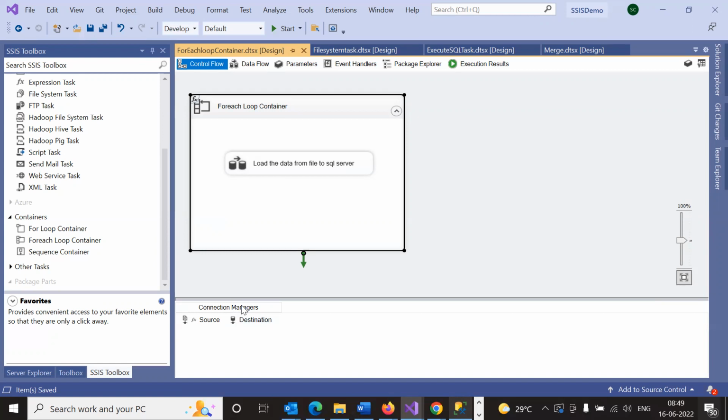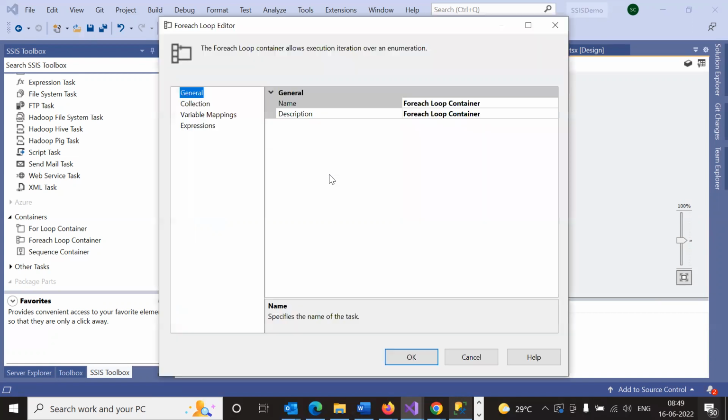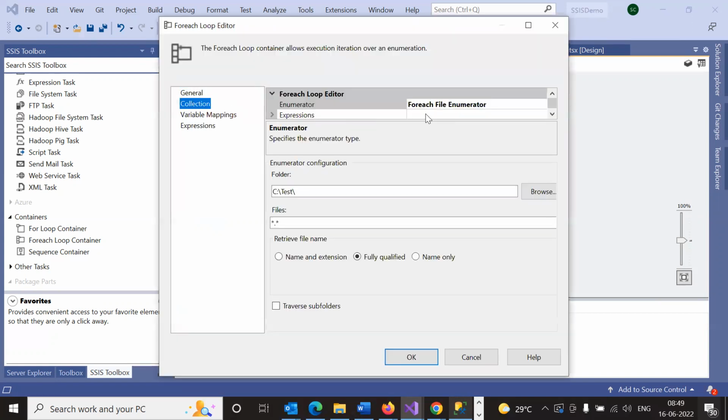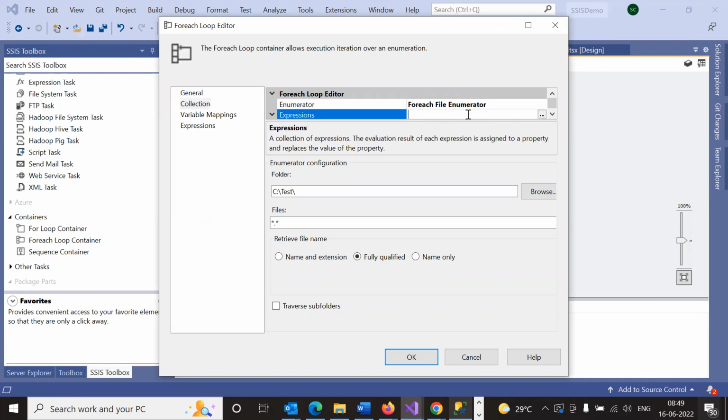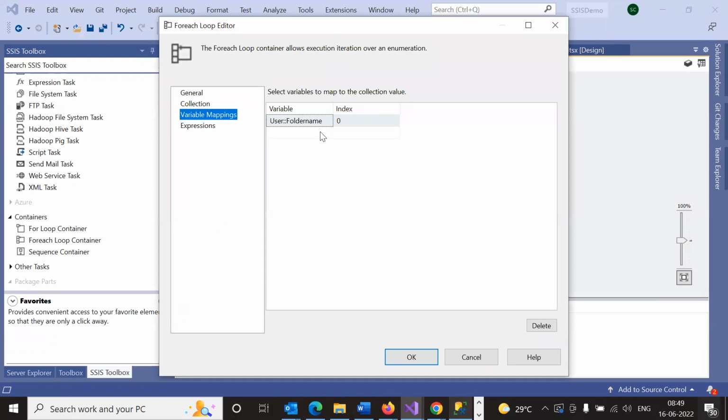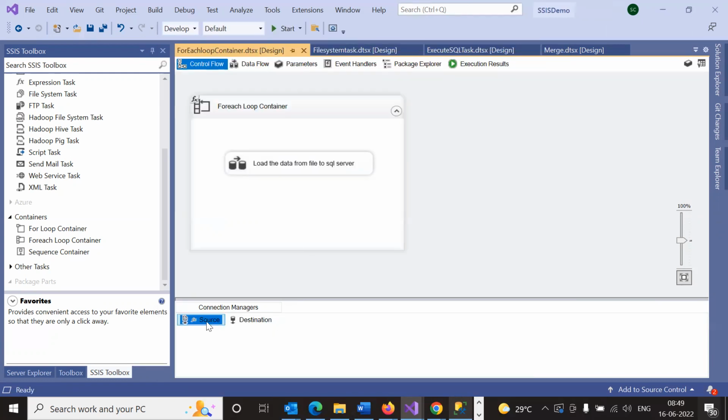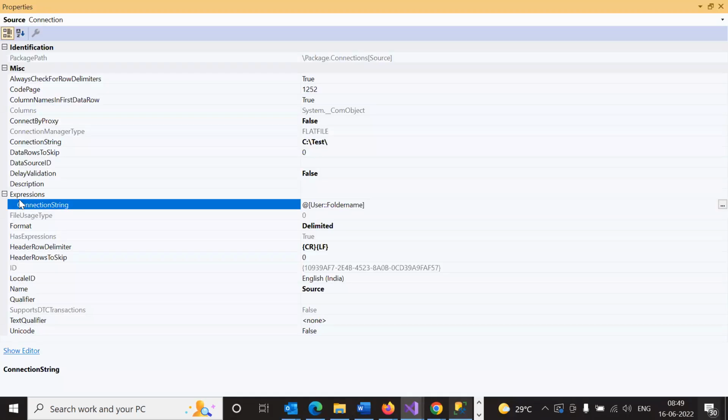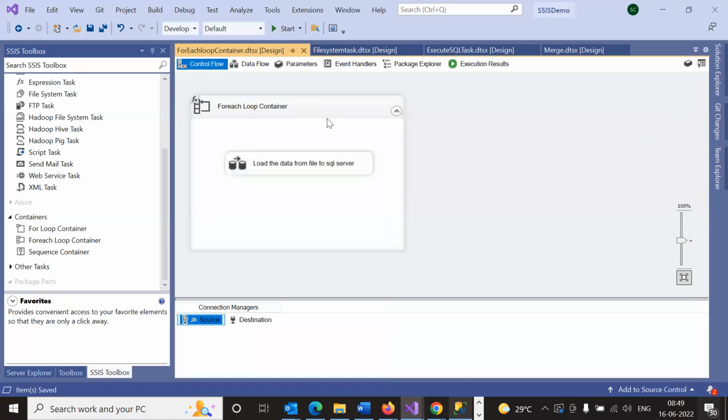Make it configurable, and finally double click on the for each loop container and go to the collection, select the enumerator type as file enumerator, click on expressions, configure the folder name, and go to the variable mappings. Here you have to pass the folder. And before that, you have to go to the source connection, right click, go to properties, click on expression, here also folder name. That's it, guys.